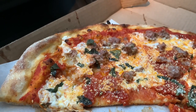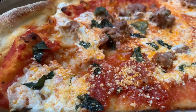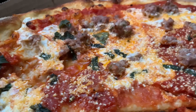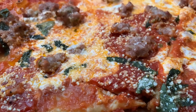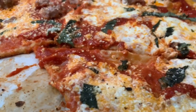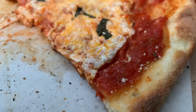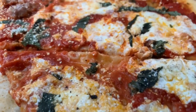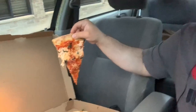Okay, guys, closer look. Let's move on in. First and foremost, the sauce. Look how much sauce is on this pizza. This is how I remember Denino's. When I think of Denino's, the first thing I think about is the sauce, because there's a lot of it on it. There are mountains of sauce on this pizza, all the way from the front, from the middle of the pie, right down to the back end. Look how pulpy that sauce is. There's never a dry spot like you saw with the Johnny's pie. Nothing's falling off. Nothing dripping, no oil, no dirty grease, no cheap cheesy grease on this thing.